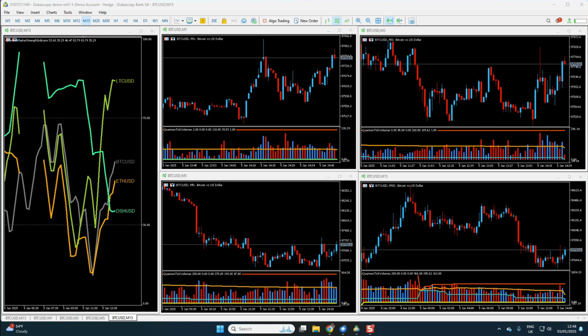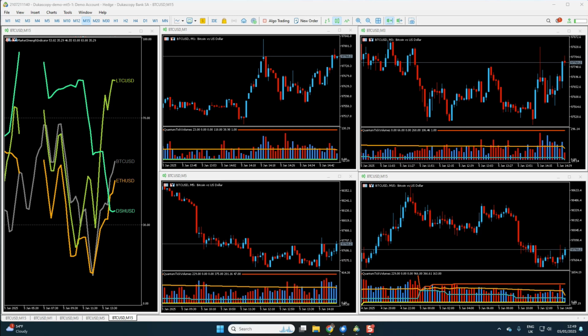But what I thought would be quite fun to do here would be to apply it to the world of cryptocurrencies. So in the left-hand panel, we have 4 cryptocurrencies. We've got Litecoin, Bitcoin, Dash, and also we've got Ethereum. And they are displayed on a 15-minute time frame.